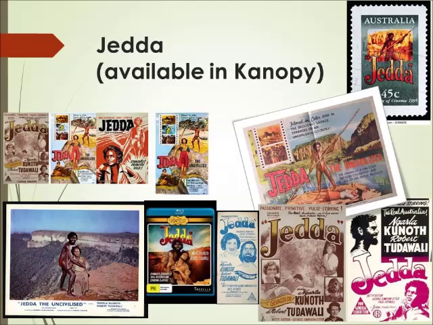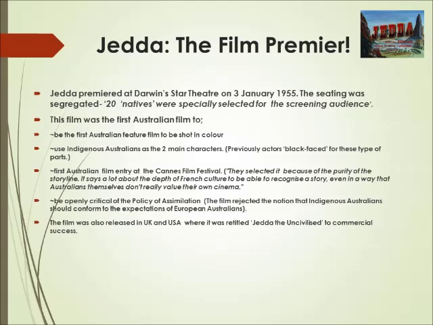Okay. So it had a really big impact, though, on Australian popular culture. So we're just seeing some examples here of the different kinds of promotions that were circulating in the 1950s around its release. And you may have seen its star, Rosalie Kunoth-Monks, who is a contemporary Aboriginal speaker, elder, and activist. Okay, so it premiered in January in 1955. But what's important to note is that at that time, the audience was segregated. So in the Northern Territory and in a lot of states, including New South Wales, picture theatres often had separate seating for Aboriginal people, which was of a lesser quality than that for non-Indigenous people.